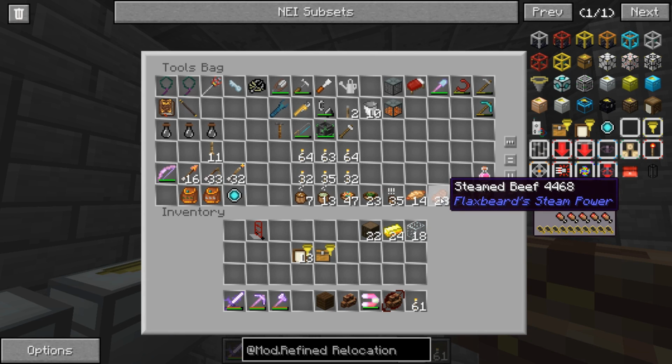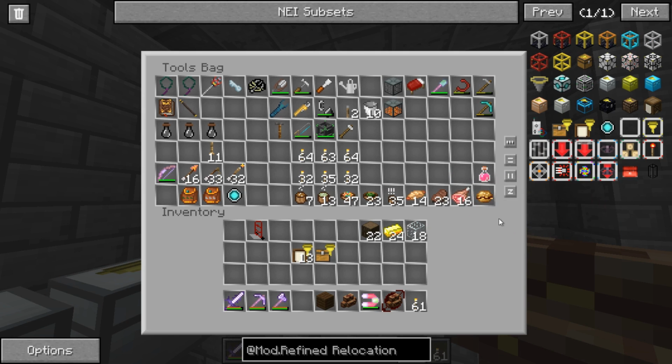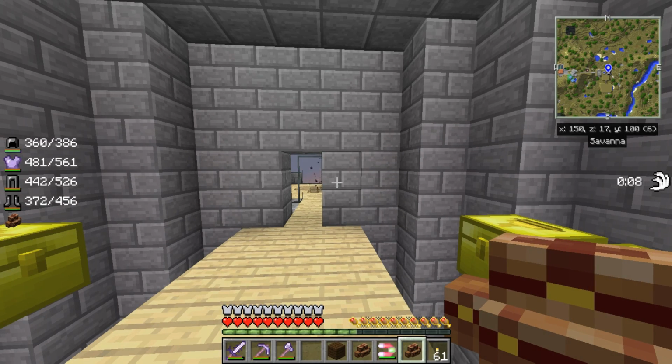See, steamed beef from Flaxbeard's, 5 hunger, that's more than normal steak, I believe. And it's a full bar of saturation, so this stuff goes a long way. Baked ham, cheeseburgers. See, espresso, I can see exactly how much it gives. It's great. So, yeah.